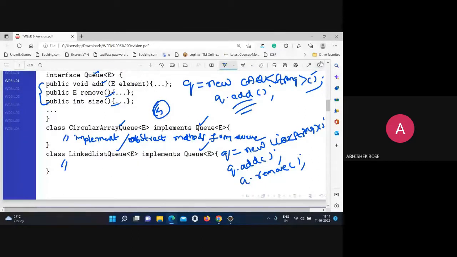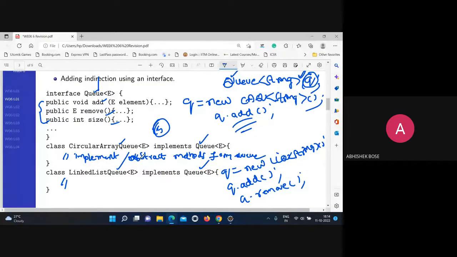Sir, here you are creating this abstract implementation and a variable of that, and then assigning the same variable with two concrete class objects, so it will be assigned to the same implementation?